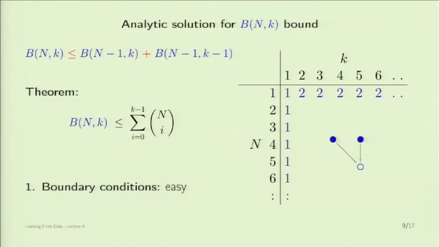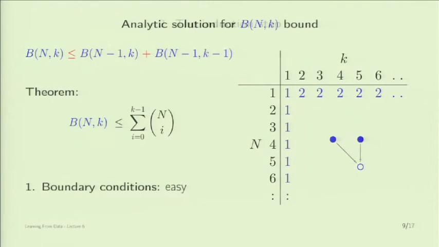So now I would like to argue that if this formula holds for the solid blue points, then it will also hold for this guy, okay? And then by induction, since it holds for all of these guys, I can just do this step by step and fill the table with the truth of this being the correct value for the numbers that appear here, okay? Is everybody clear about the logic of it?